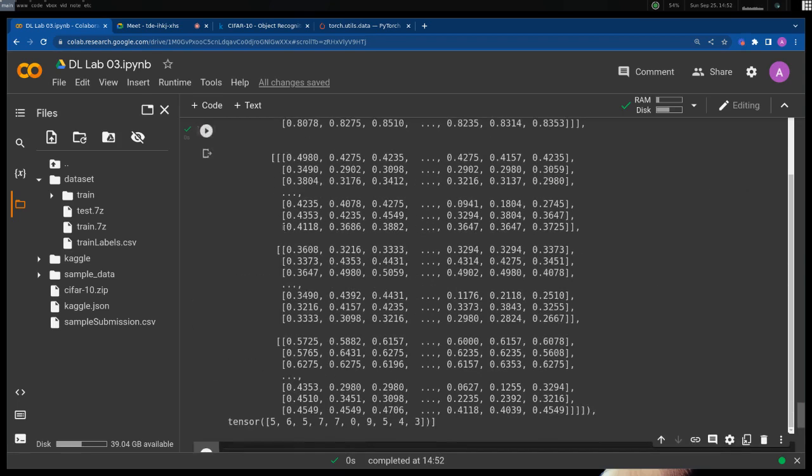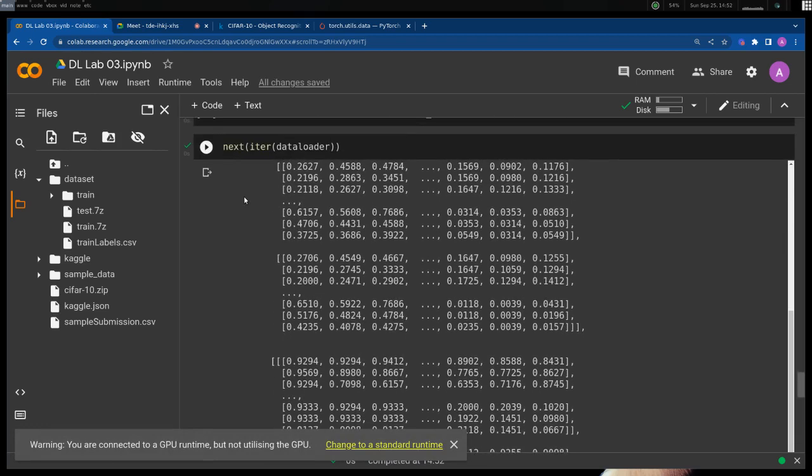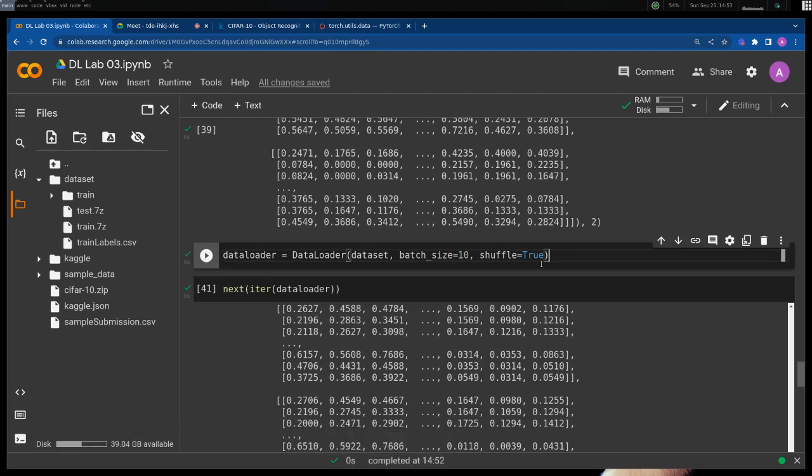So from the name, it should be clear that the data loader loads data. And how does it load data? It makes use of the dataset that you created, and it will give you the data in the form of batches, and you can specify the batch size. If you want to shuffle the data, you can do that as well. In every epoch there will be a different order of batches. Instead of having the same set of batches, there'll be a different ordering of the batches, and there'll also be different images in the batches, of course.